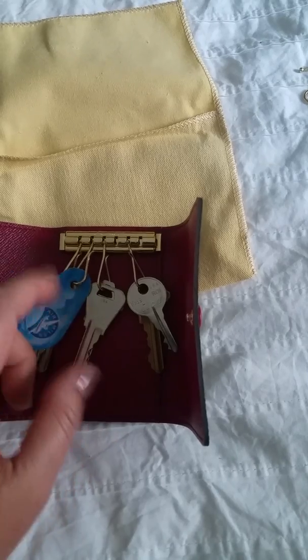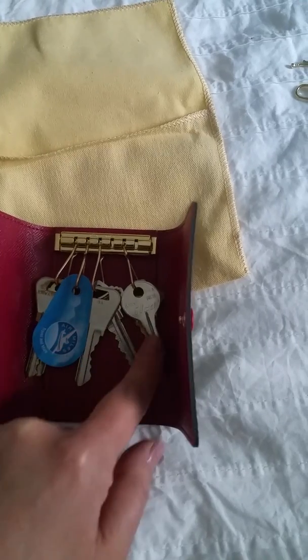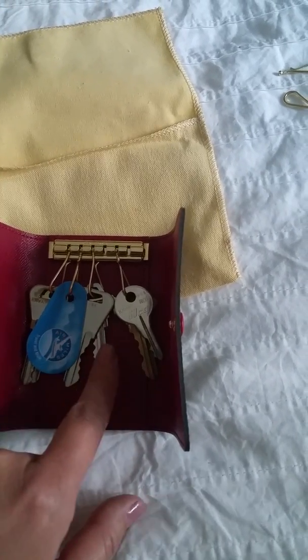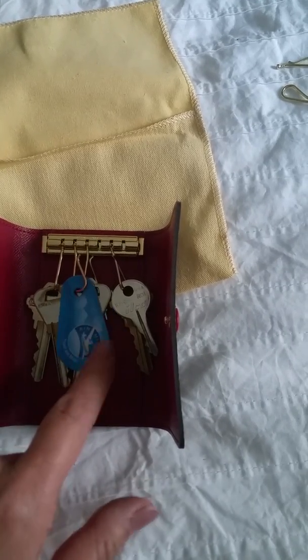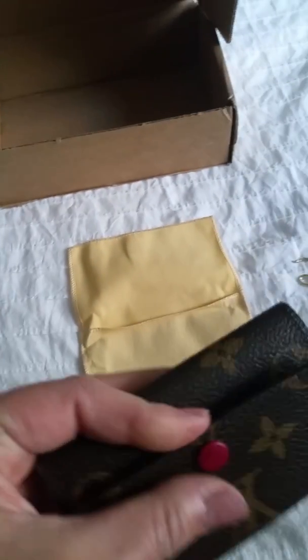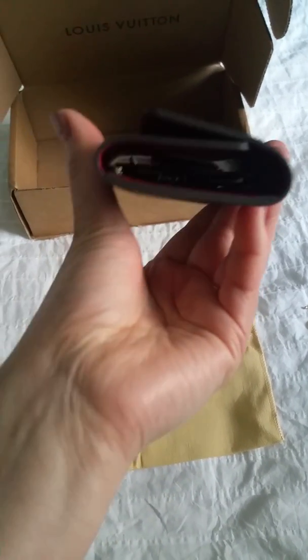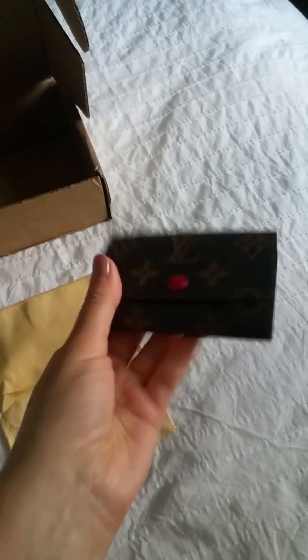So I've put 2 keys per keyhole, or per link, I guess is the more appropriate word. Altogether I have 6 keys in here, and my little points card. So I will close it up now to show you. Let's just see here. And that's perfect. You can see that there's still quite some room towards the end there. That's probably better. And it's not bulky, it's not too tight or straining on the canvas. So that worked out just great.